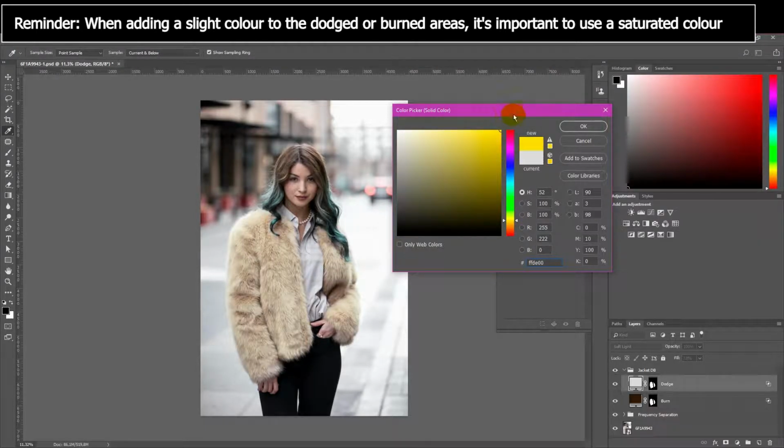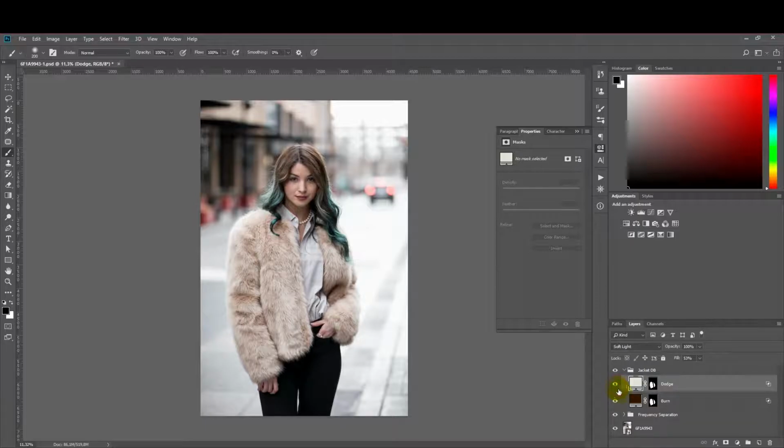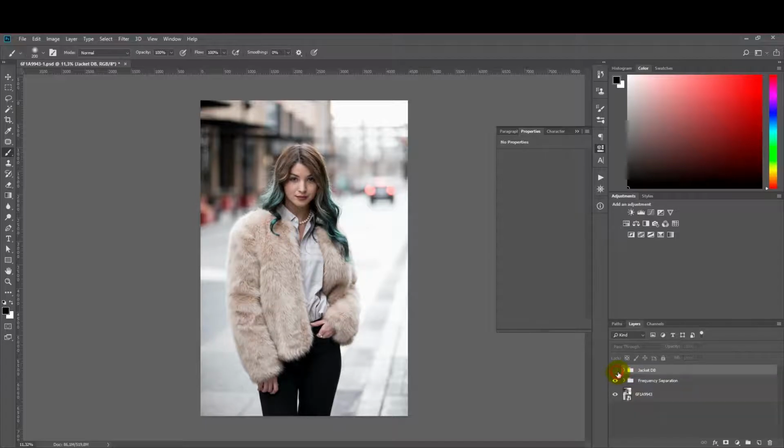So you can see here, if I go all the way up to the brightest yellow, it looks really, really bright. But on her actual coat, it doesn't look that obnoxiously bright. Okay, so don't be afraid to be a little bit heavy-handed on your coloring if you want to. So you can see before, after on the burn layer, and before, after on the dodge layer. And then these two things combined just really do something awesome to the image. Now that is the core of the first technique. You can create as many or as few of these layers as you want.